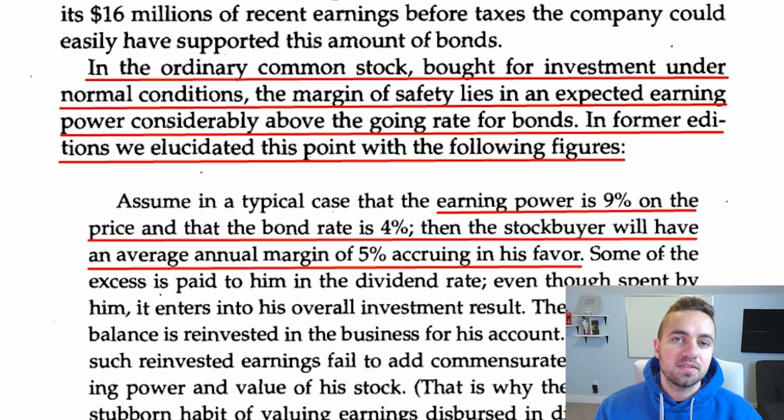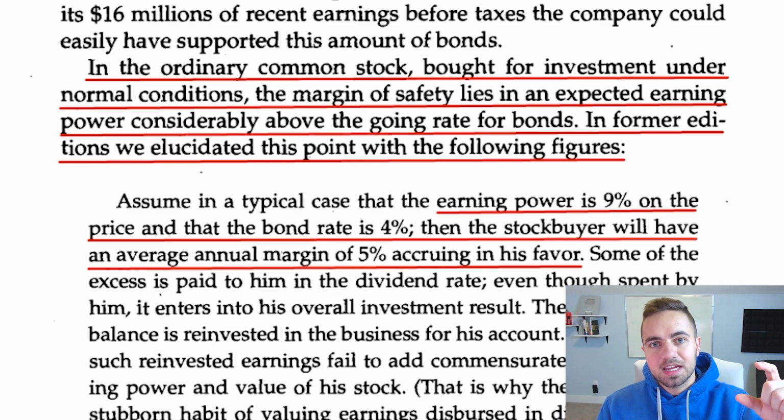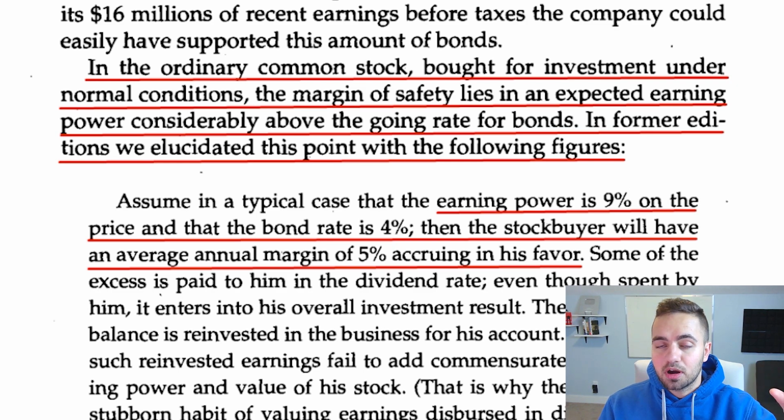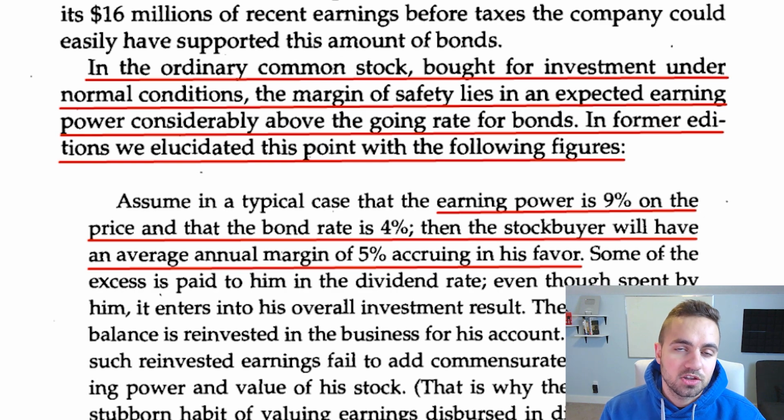The margin of safety on an investment is the percent difference of the yield on the stock versus the yield on a 10-year government bond. Whatever that difference is, that's your margin of safety. So again, if your stock has a yield below a government bond, then it means that the stock has no margin of safety according to the Intelligent Investor.